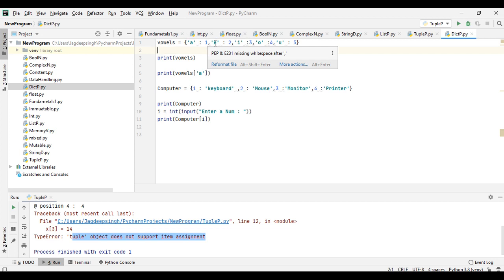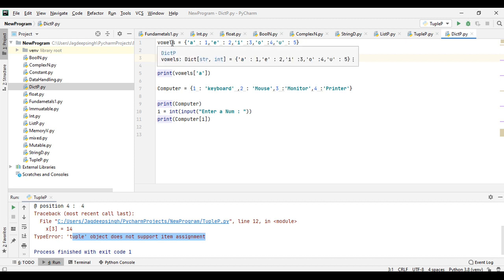So unique keys are assigned to different values. Similarly you can check here, we have a dictionary named vowel. The first key is A and the value is 1. Second we have E and the value is 2, and so on.